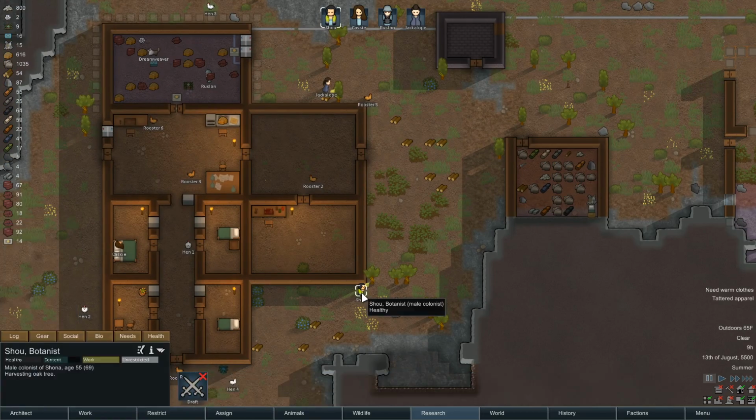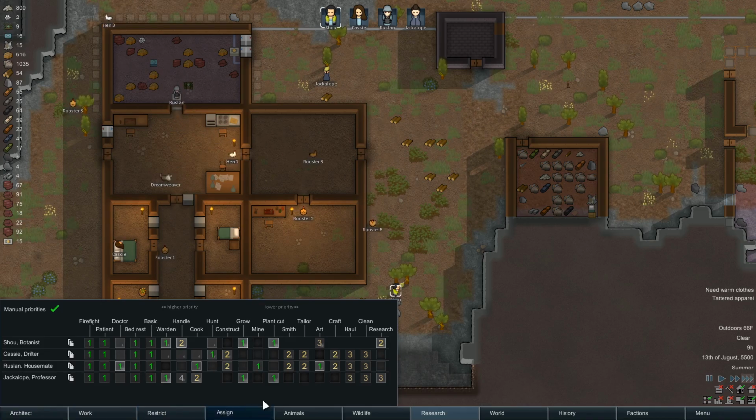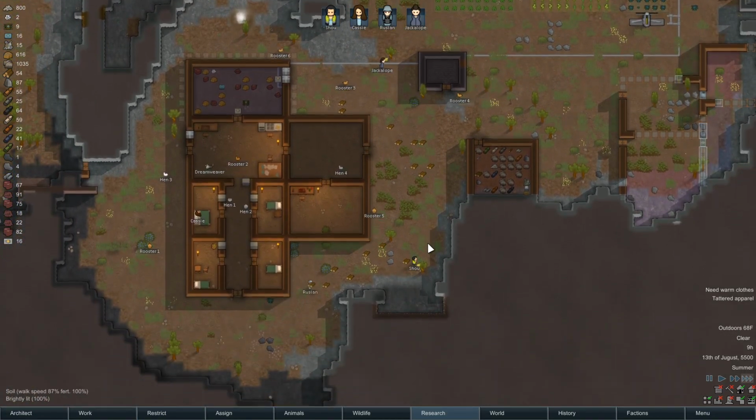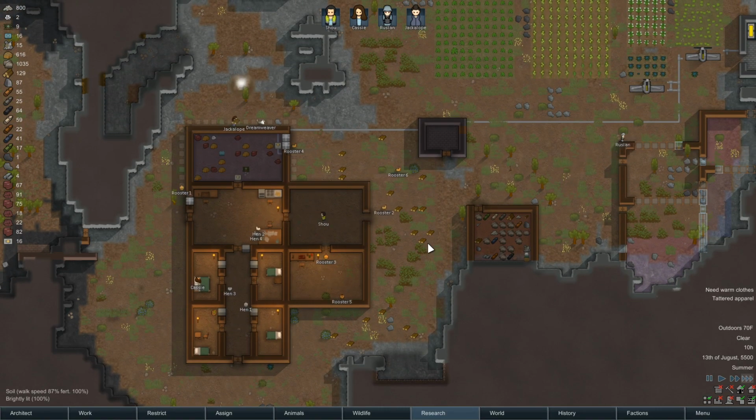Shoo, is there a reason why you're not... Oh yeah, you can't. You're not set up as a number 1 on research. You're a number 2, aren't you? Okay. Well, you're doing pretty good work of knocking out all those trees.